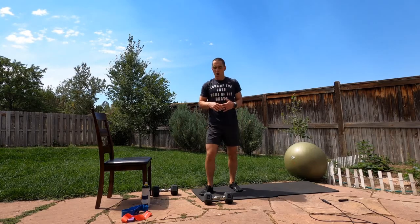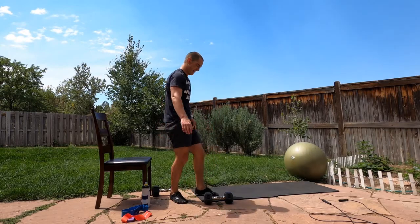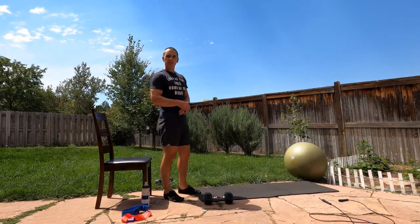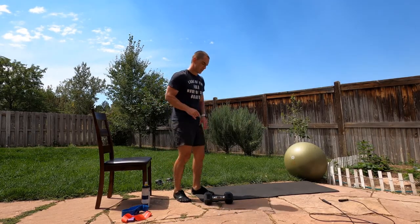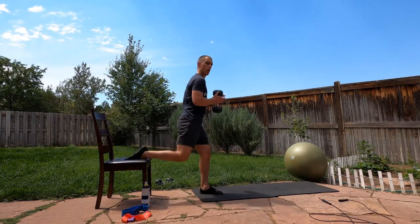Everyone's gonna probably want a little bit of a break when we get there anyways, because those legs are gonna be dead, all right? So if you have your weight, grab it. If you're doing body weight, that's fine. It's gonna be a quick transition, so be ready, okay? Here we go. Starting in 2, 1, go.